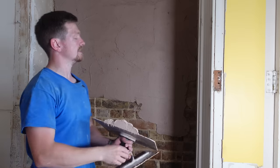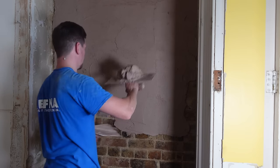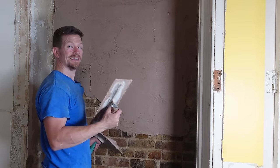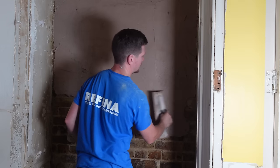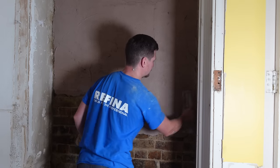Pushing it hard into the brickwork, putting a lot of pressure behind your trowel, and that way you can kind of get a level footing for when you start ruling off. The bricks are all over the place, but at least with this initial coat we can start to flatten and get a nice guide to work off. So what I'm doing is giving it a nice initial bond whilst levelling out any low spots in the brickwork.